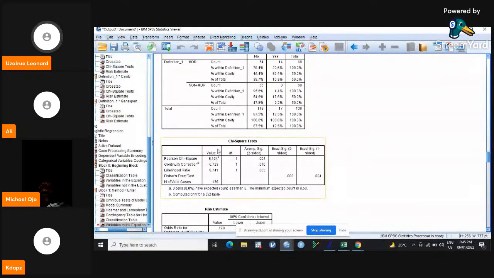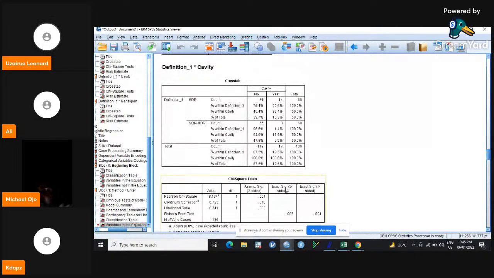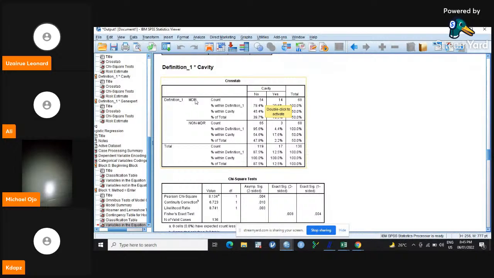So looking at the chi-square and also the p-value, the interpretation here is that there is a statistically significant difference, or you can actually say there's a significantly higher number of people with cavity in MDR than those in non-MDR.